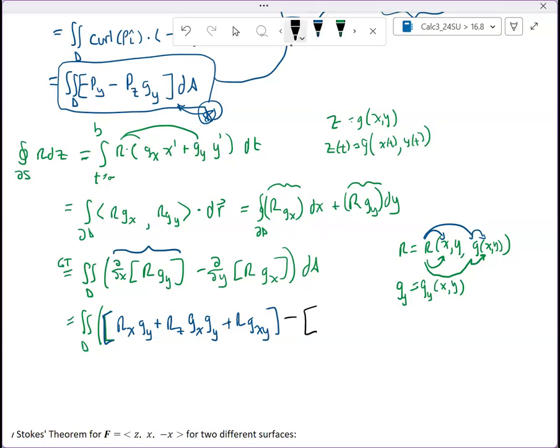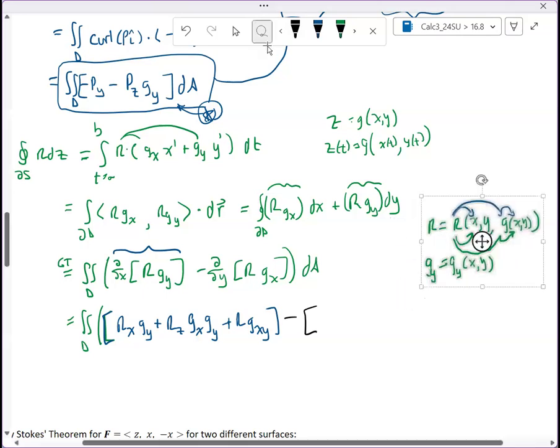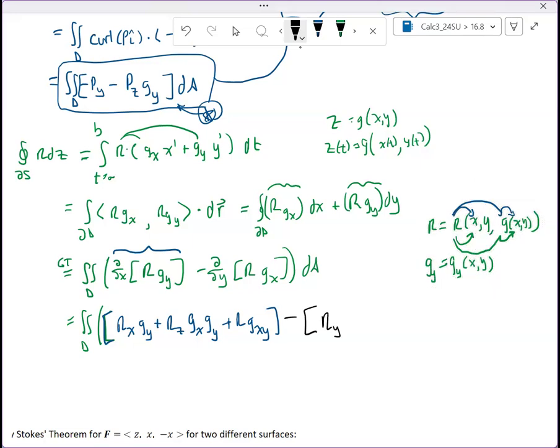And then minus, might actually need to move these guys out of the way a little bit. Now we've got to do the same thing for d/dy of r gx, and it's going to be very similar. So dr/dy, the direct dependence of r on y, times dg/dx, just coming along for the ride, plus, well, the indirect dependence on y of r. So let's say that's a plus.